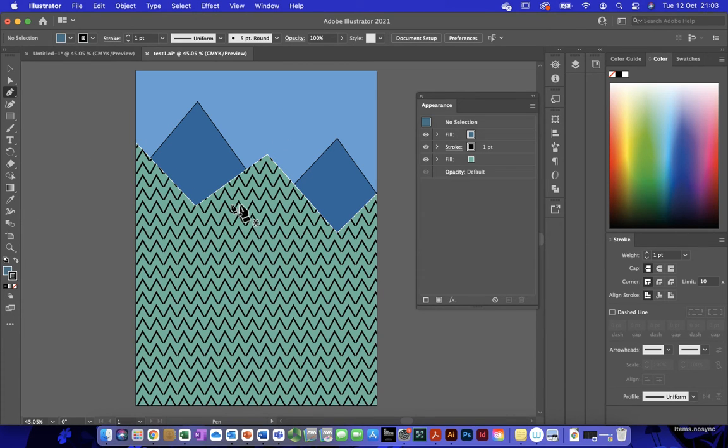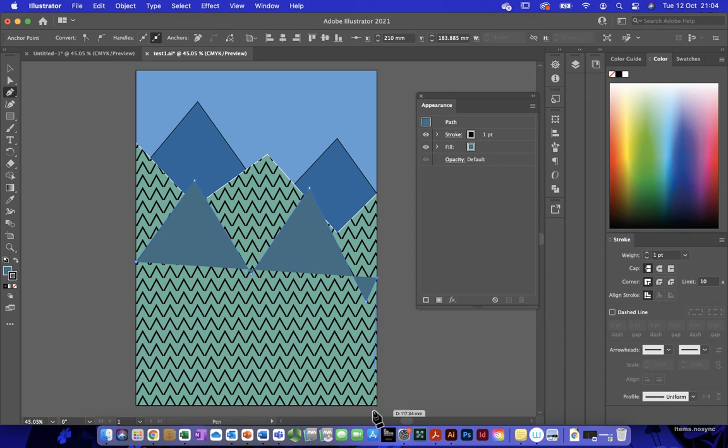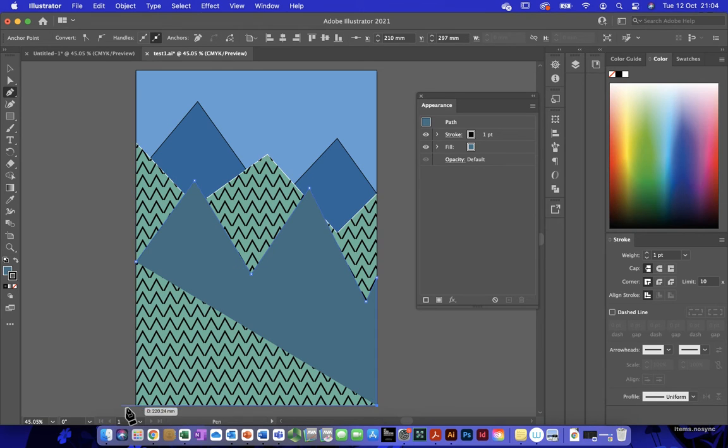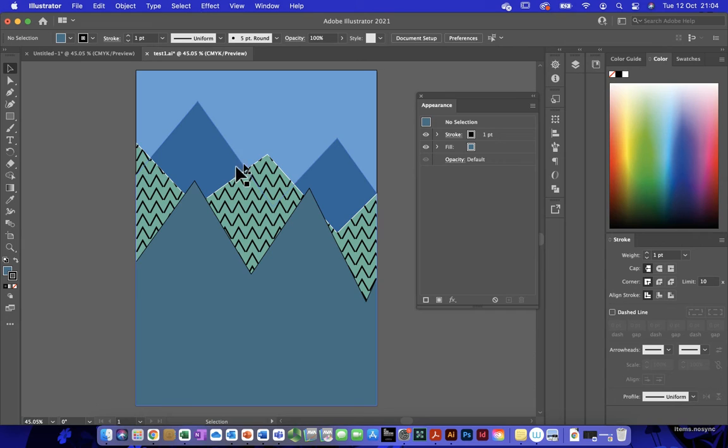And remember, nothing's selected. So I'm going to use my pen tool and I'm going to select my next part of my landscape. And again to the bottom right, bottom left, and complete that. So I'm going to leave this one as a flat colour again. So it gives me some breathers within my pattern.